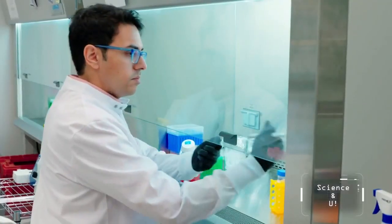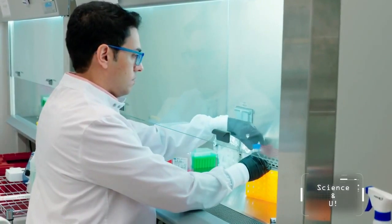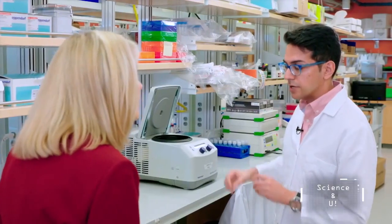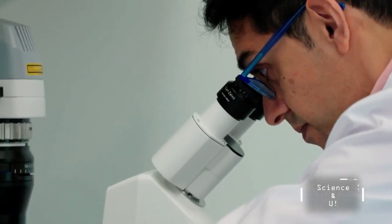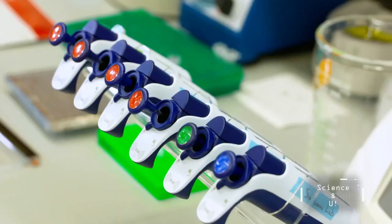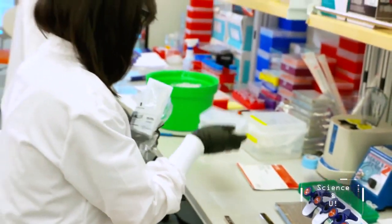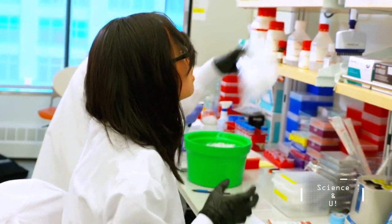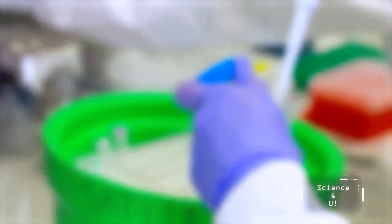How do researchers physically accomplish this? It's a little bit of liquid that we deliver into the cell, and either using an electroporator like that, we can shock the cells and make little holes in them to deliver it in, or we can bind the DNA together with lipids, fats, because the cell membranes are made of fats, and so if we bind it together with some fats, that tends to be drawn into the cell. We create the CRISPR constructs here in the molecular biology wet lab, and then we go into the cell culture room and deliver these into cells.